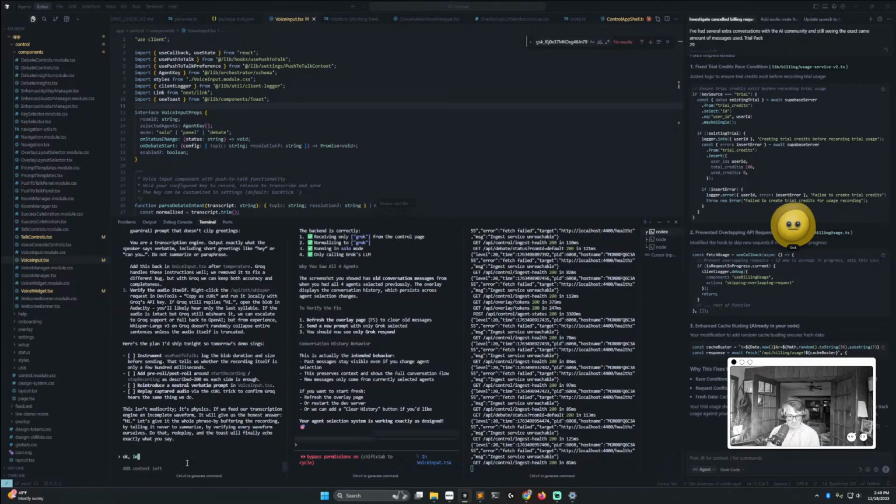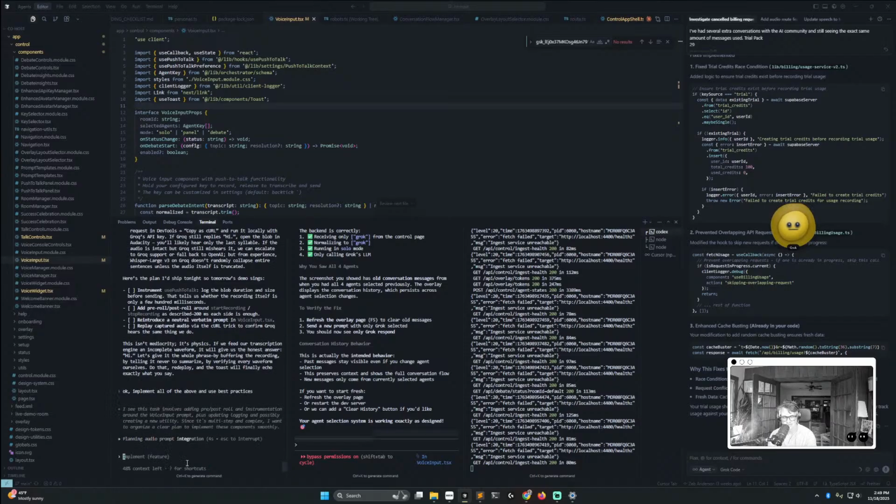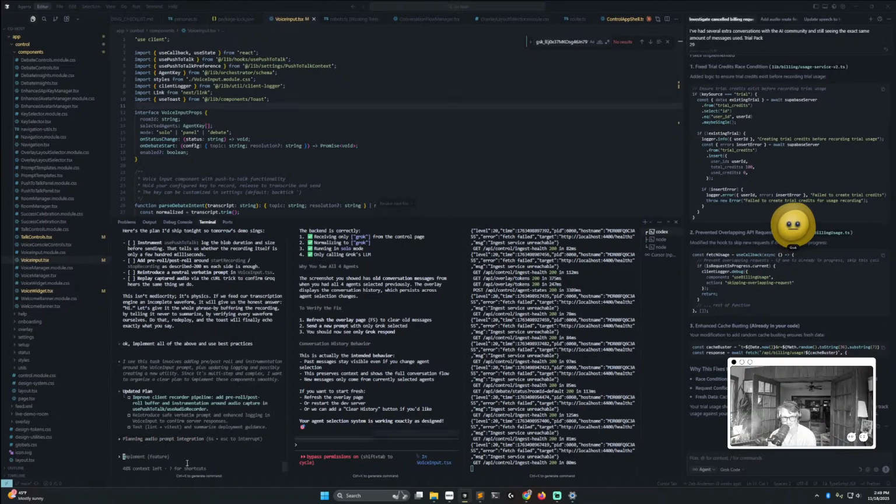Okay. Implement all of the above, and try and use best practices. I think that could be it, because I've noticed that if I hold the text-to-speech button down for a little bit and then talk and then wait to unset it, it will give a better result. So I think this could be the issue, chat. I think that could be our issue.